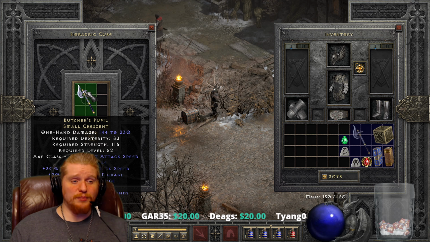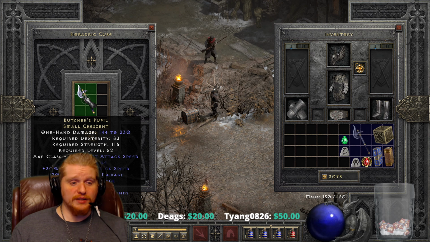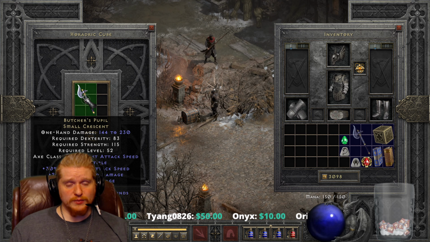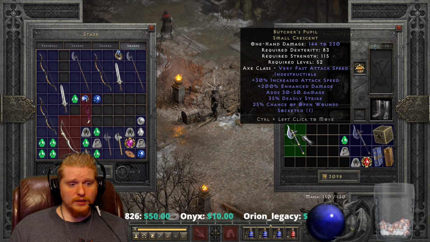It's actually not bad at all. And at level 52, that's actually an excellent weapon. 230 damage with Deadly Strike and Open Wounds is absolutely amazing, and the speed of it is awesome as well. And of course, you can socket it, and you can put something in it. So what would you put in this thing?